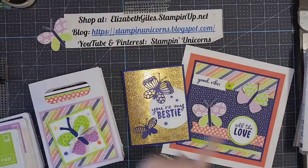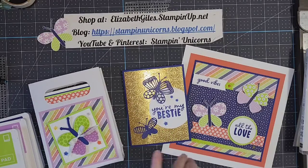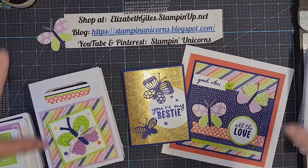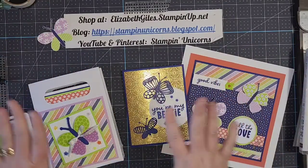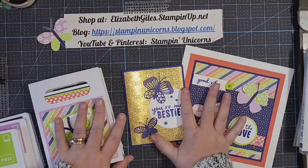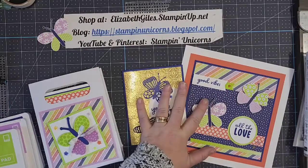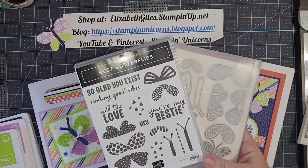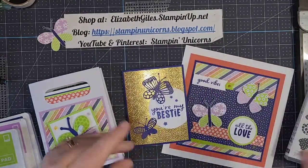So if you do just the PDF, you are paying $20 for just me sending you the PDFs. If you are going to do the class, you will get all three PDFs, plus you will get supplies for all of these projects. And then if you are doing the everything bundle, you will get all of this, and the best butterflies bundle. So, just one second.